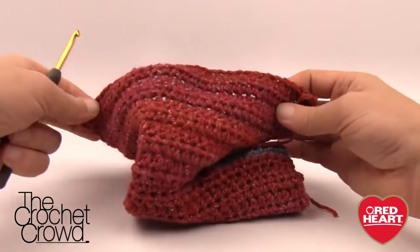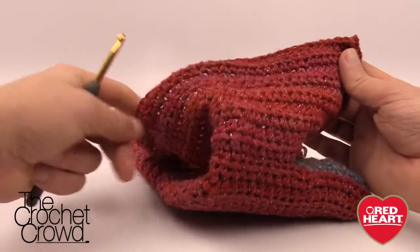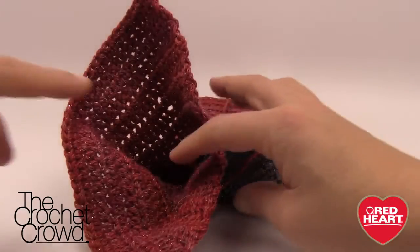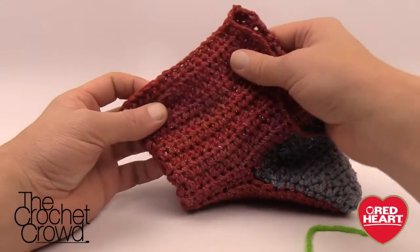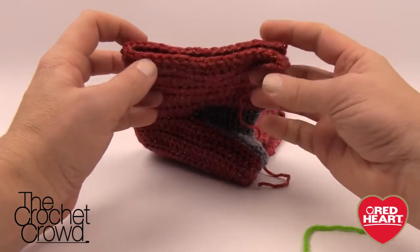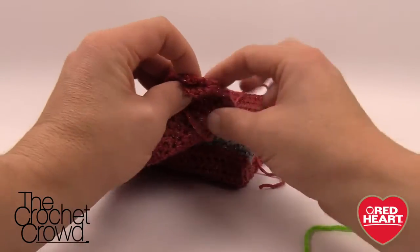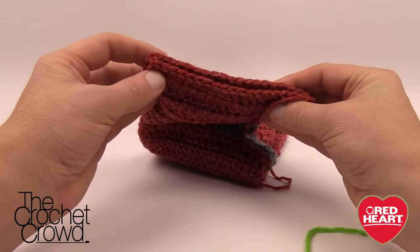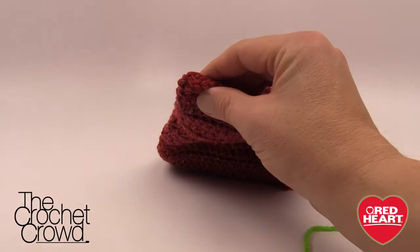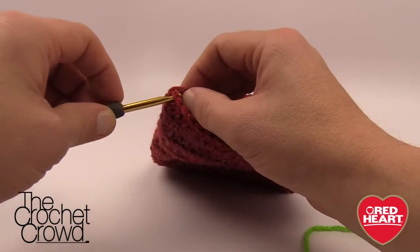But before we do that, we want to start to do our toe area as well. And that continues working in rows and not in a round circle. So let's begin to do that next. To begin, we're just going to fold this in half. We're not going to pull on it or stretch it at any point. I want to match up the back area here, where it's joining on the bottom side, and fold it just like so. So what I need you to do is mark the two most middle stitches right here. So we've got one and the next one right there.